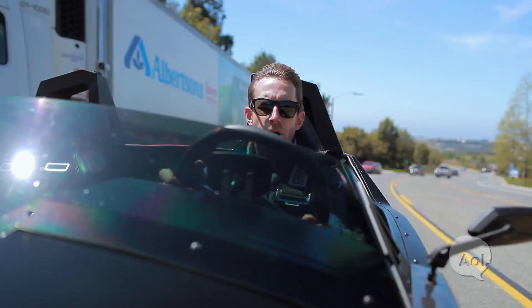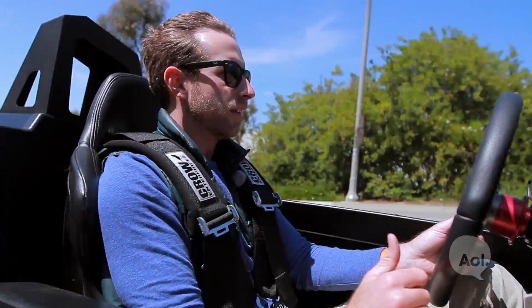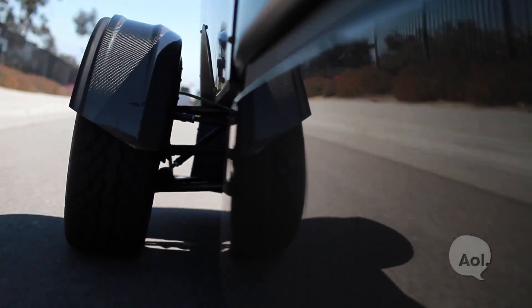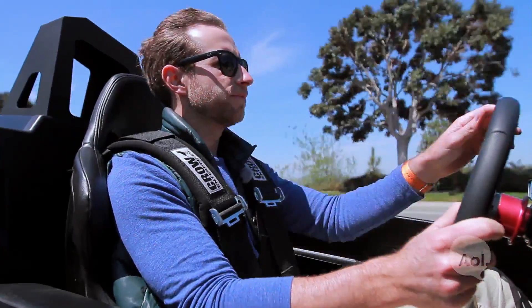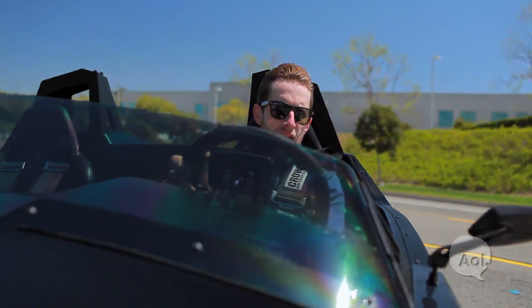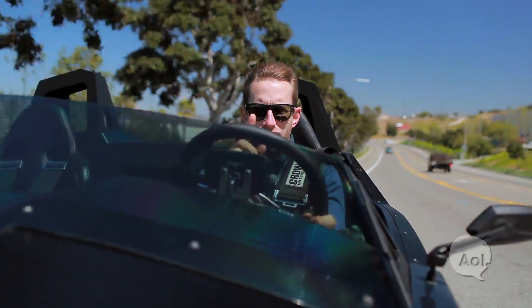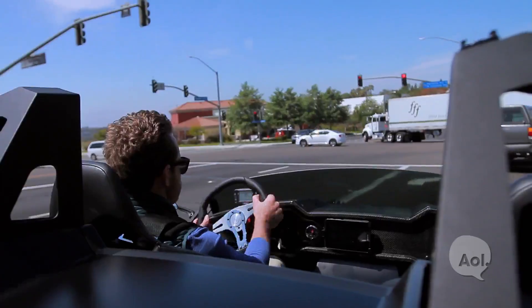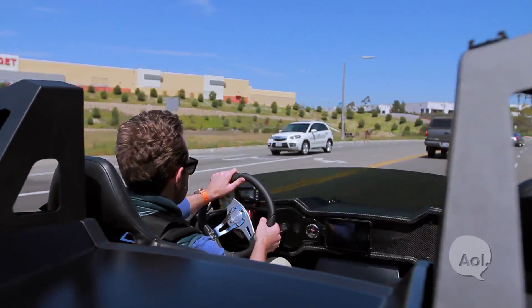The acceleration in this thing is just bonkers — partly because my entire face is exposed to the world, so it feels a little bit faster than it normally would. You're hitting 40, 60, 80 miles an hour and you can't really tell. We're going to test the U-turn capabilities. So maybe not the best turning radius, but a turning radius nonetheless. Super balanced even playing tight curves. Steering's nice, electric power.